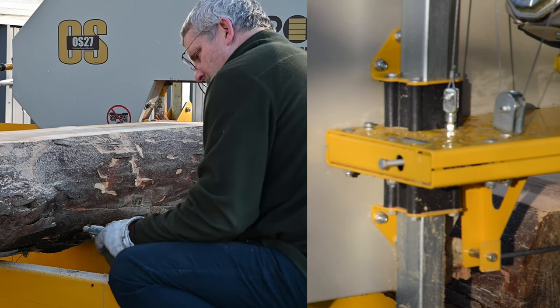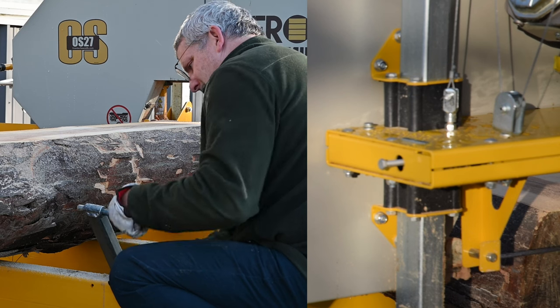Once again, checking for clearances and adjusting as needed to avoid ruining the saw blade.